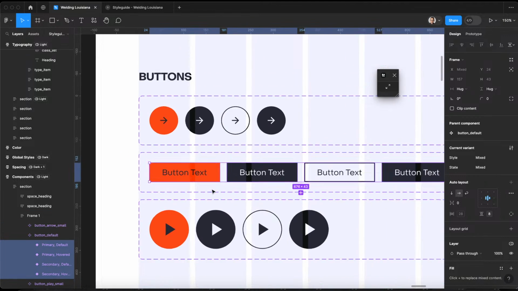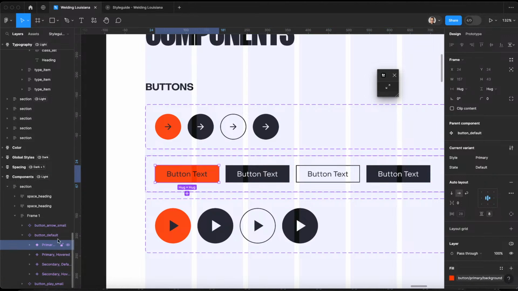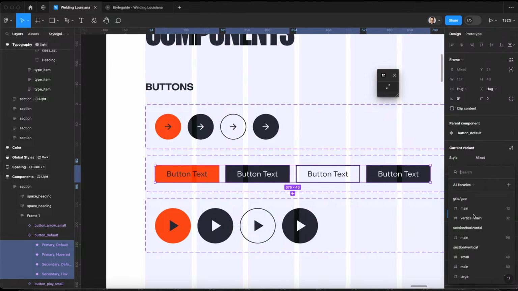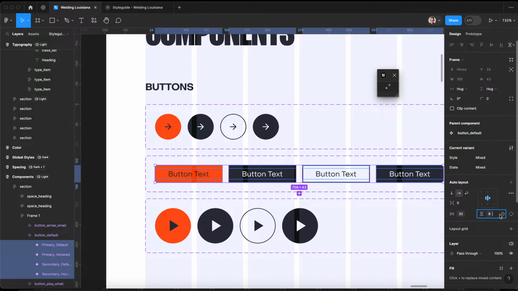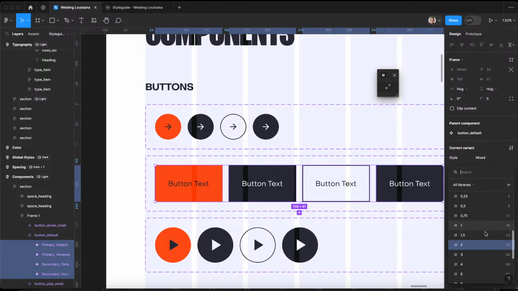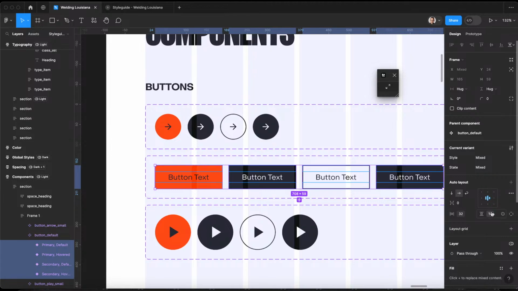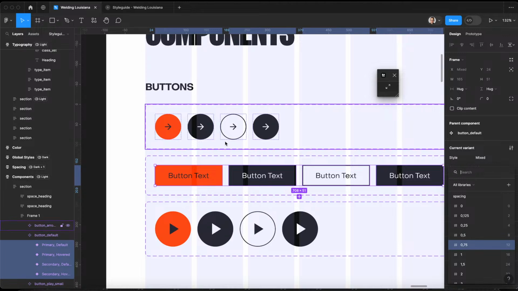Okay. And then what I might do is give it some more top and bottom padding, which I believe is right here. Yeah, so we can just use any of our spacing variables. And these match the ones in the Figma Styleguide for Webflow. So if I build this out in Webflow, I'll have all these same spacings in Lumos V2. So let me bump this up a little bit. Yeah, something like that's good.